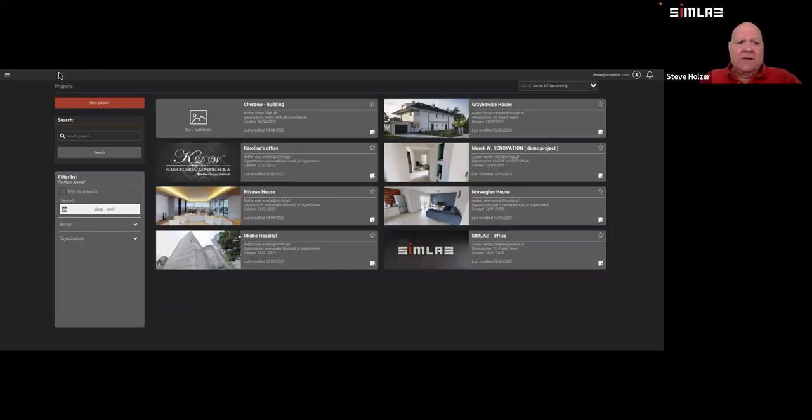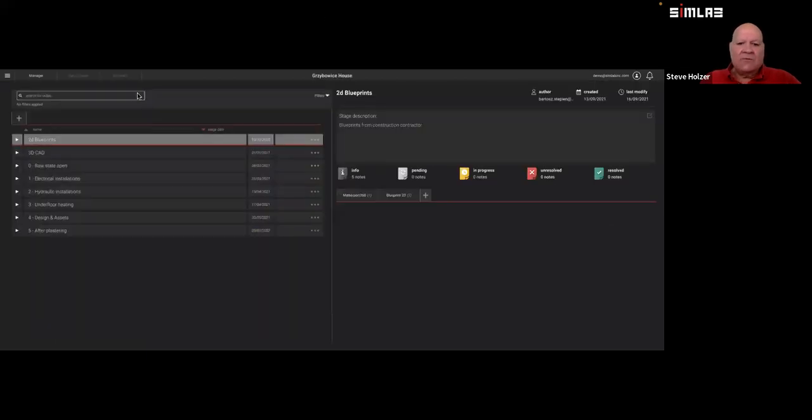In the desktop version, we are able to have the filters. They're a little more extensive in here right now, by author, by organization. Obviously, with just one screen full of projects, it's not too difficult or significant to work with. Here we have our hospital, but in this case, let's go to one of our colleagues' places, and let's take a look here at the ins and outs in the desktop mode of a SIMLAB.